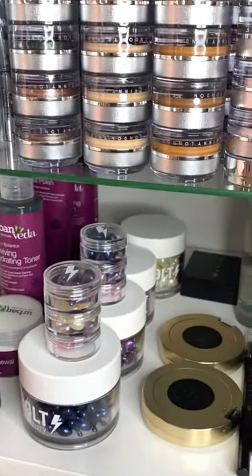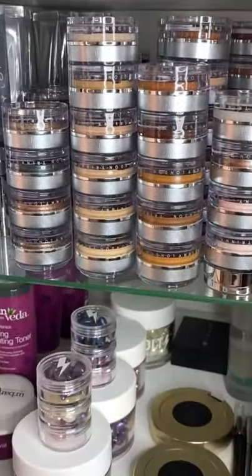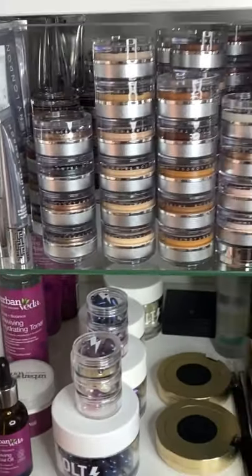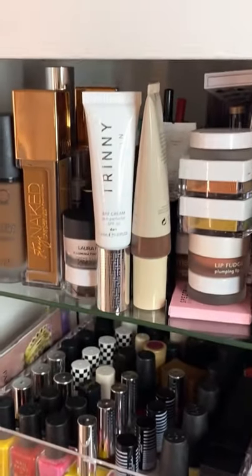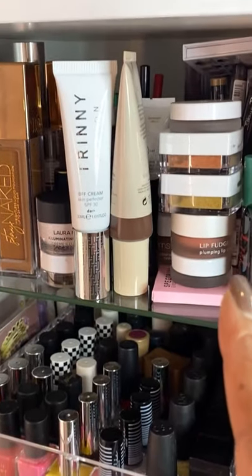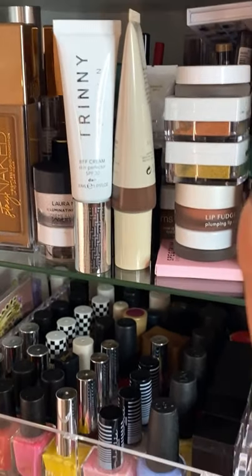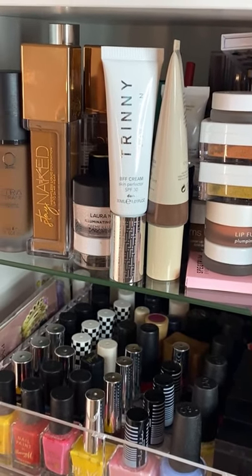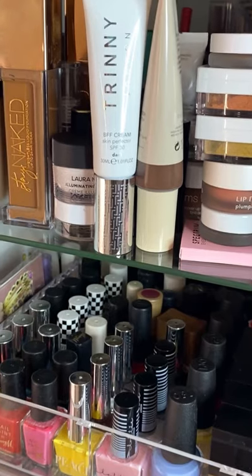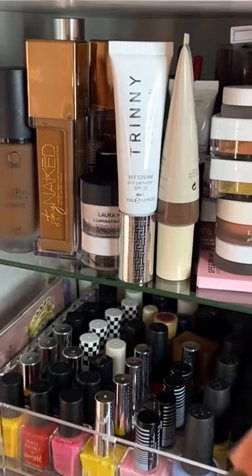The whole unit is actually for my collabs and partnerships — I just love displaying them, look how pretty they look! This top shelf here is for videos I still need to make with new products I haven't tried yet. I love doing that because I think it's fair to show everyone products that are new on the market that people might want to try, so I do tutorials with brand new or untried products.